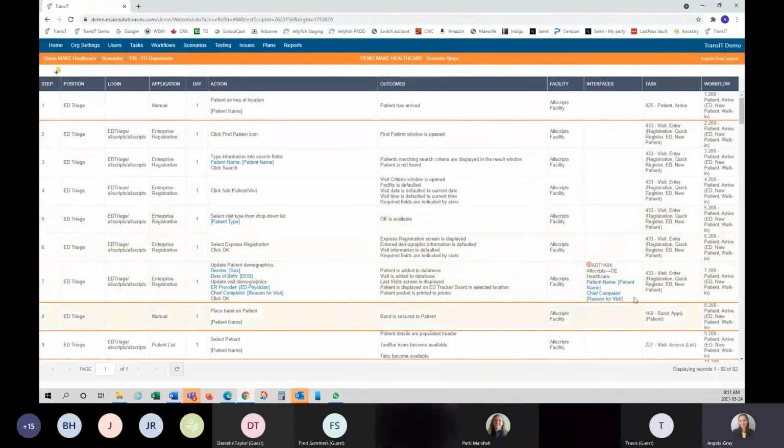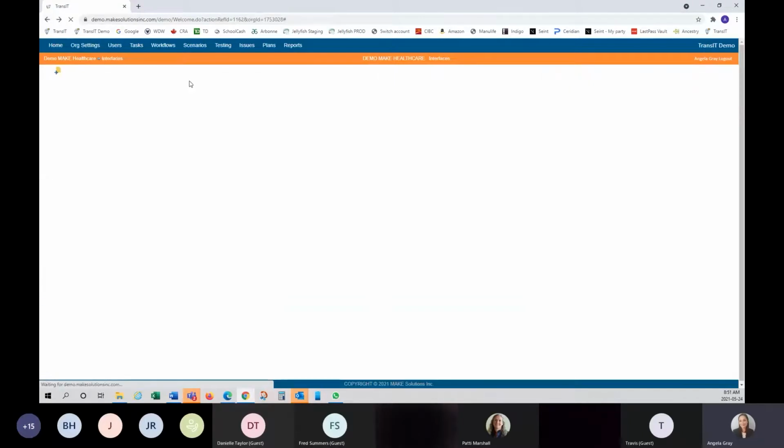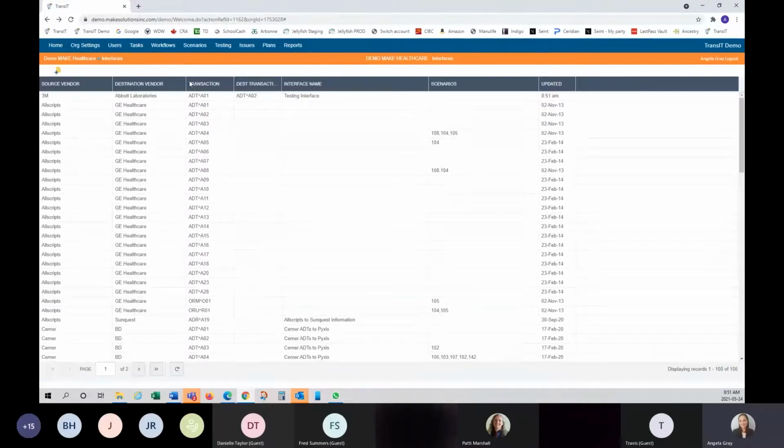scenario, and you can see here's my interface here. If I want to go back, I can click the back button. So it's funny because for years now, one of the big things in TransIT is never ever click the back button, because the back button does nothing for you.